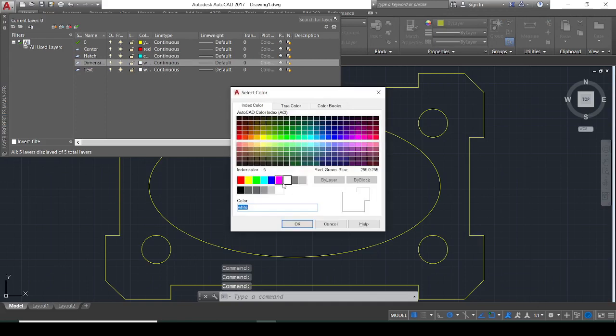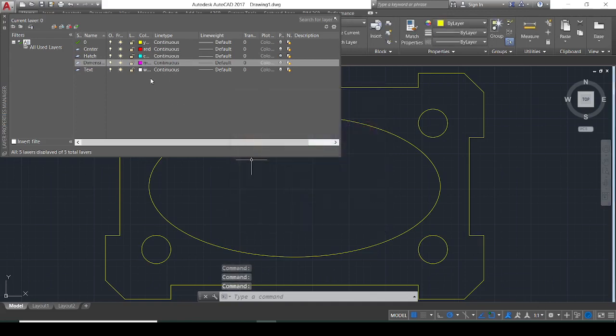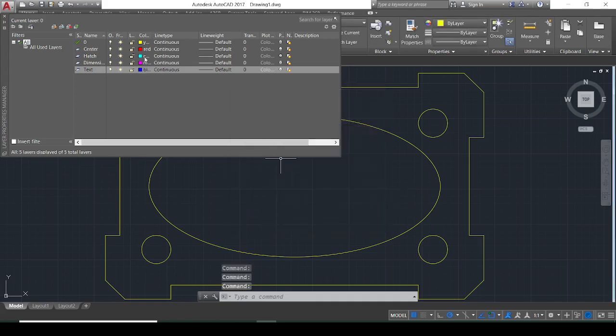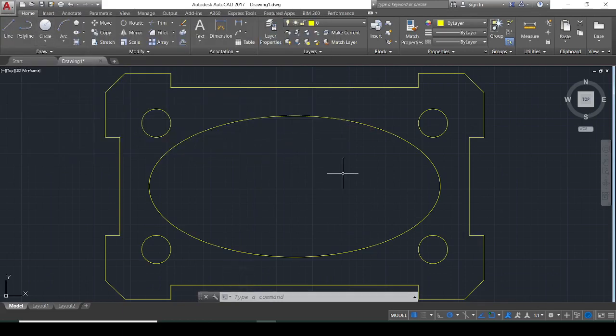Dimension is magenta. And text will be blue. Cyan yung hatch. Okay, so yan na yung gagamitin natin na template for ENS 150.2.